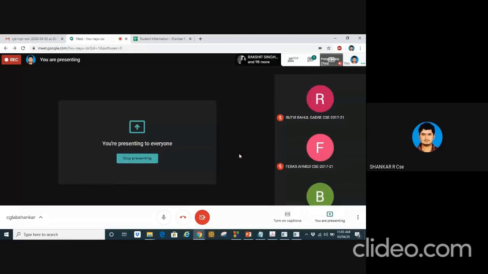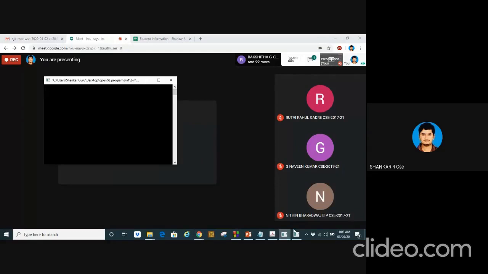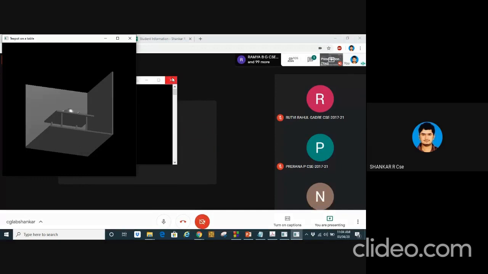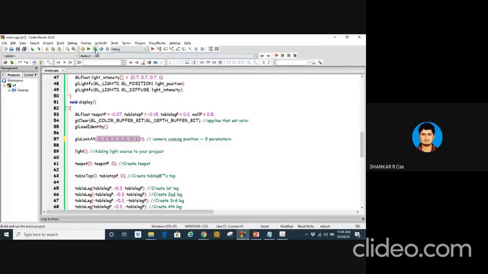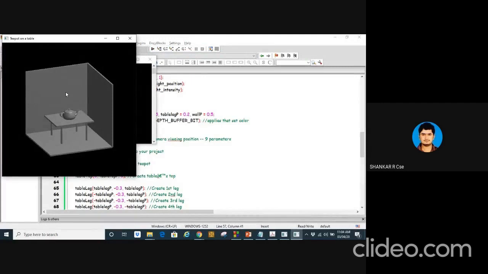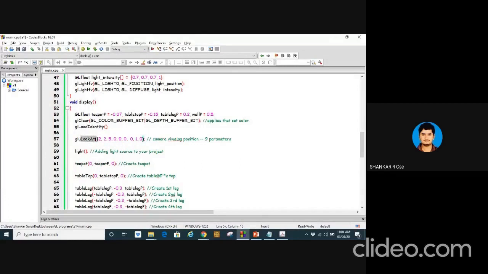All right. So you will now see that the camera is placed here. So this is what the lookAt function does. After so many R&D, we have come out with these values so that the camera is pointing at this angle, and we can see this. So that is your lookAt function: where exactly the camera is looking at. Basically it's a camera viewing function.